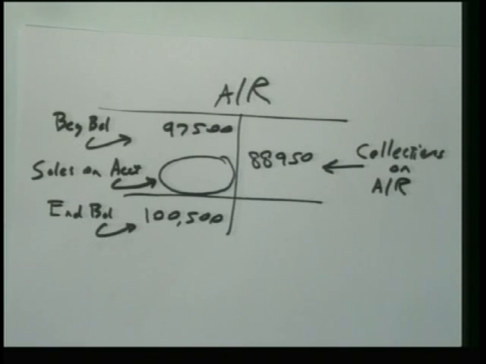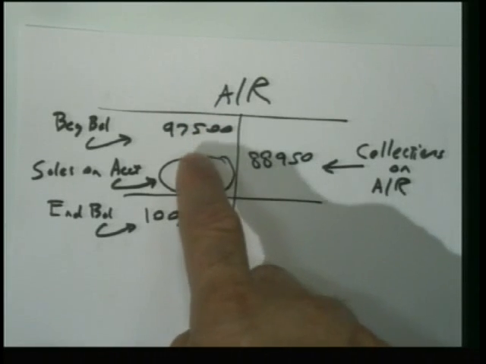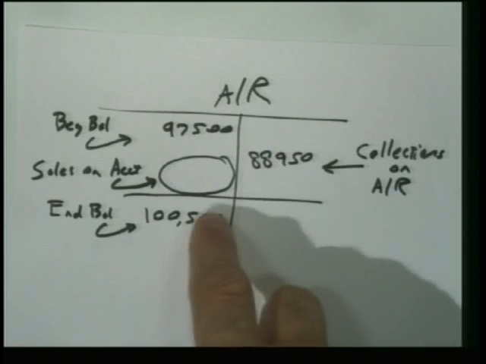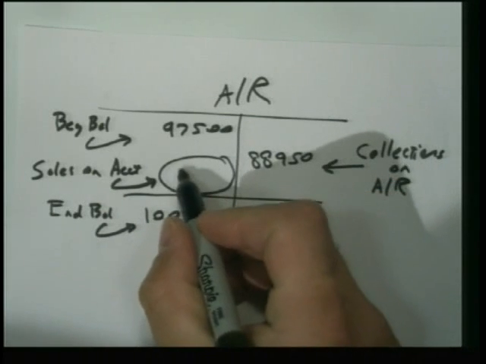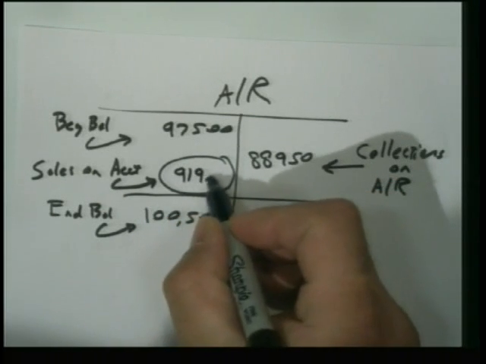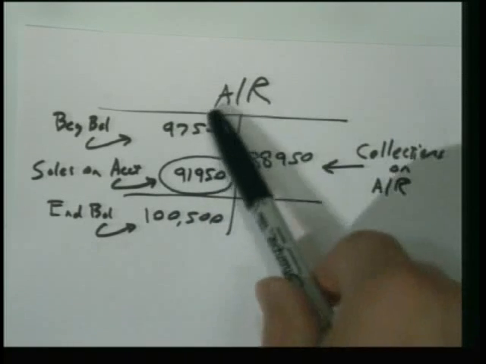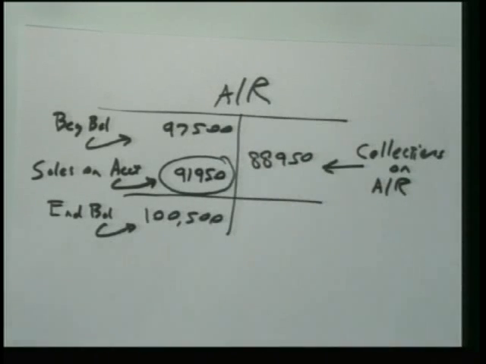91,950. Do y'all know how to solve for that, by the way? It's just algebra. That's just your unknown. Again, that plus the unknown minus that has to equal that. And there's only one number that can go in there. It is 91,950. And then I always check it. Does that plus that minus that equal that? It does, doesn't it?